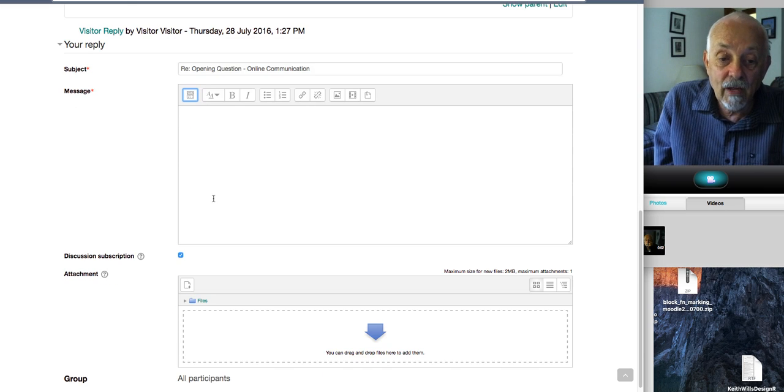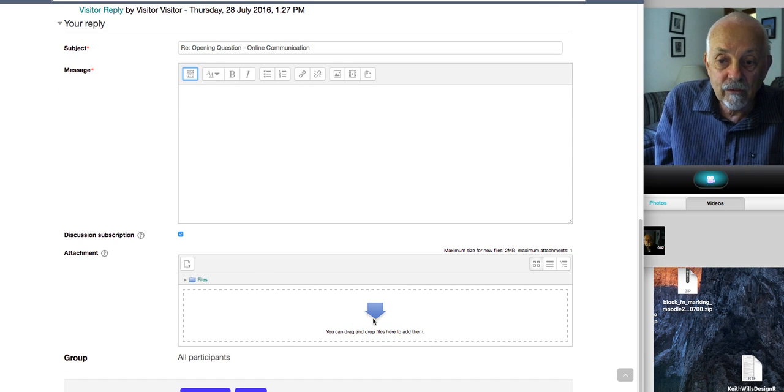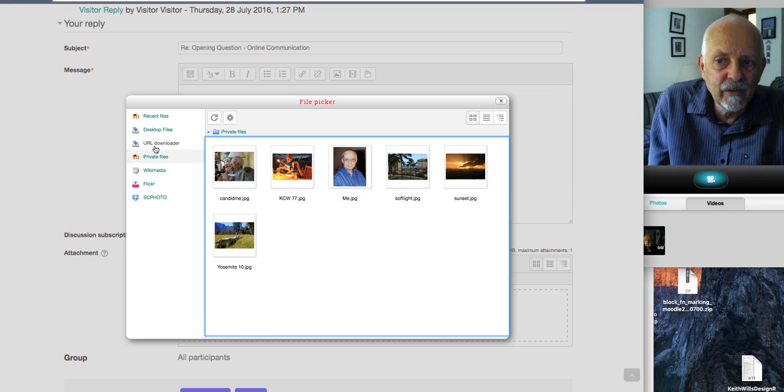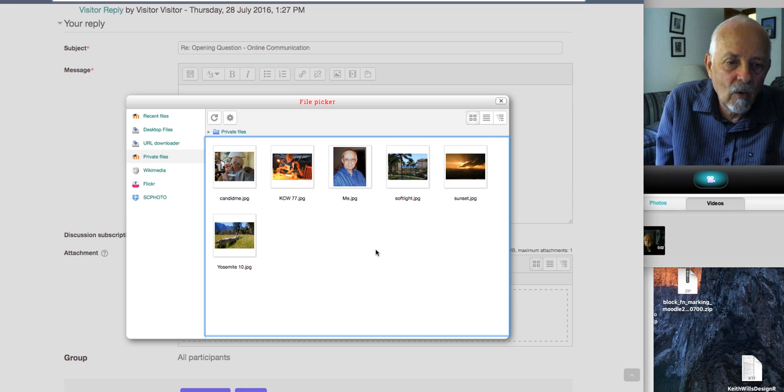If you want to attach a photograph, there's a window down here, and all you have to do is grab it from your desktop and drop it down on here. Or you can click this little folded down page with the plus button, hit add, and go to files. Now here I've already stored some files, and you can store private files as long as they're not too big on the server, as I have right here, pictures that I want to use someplace else in the site.